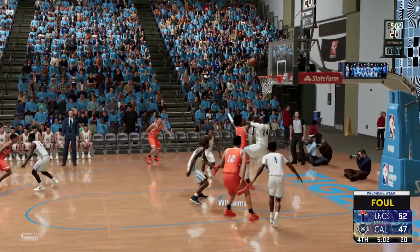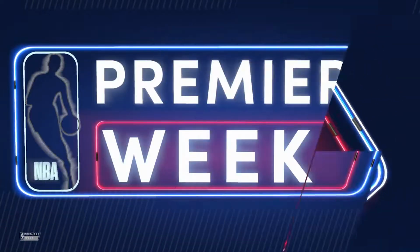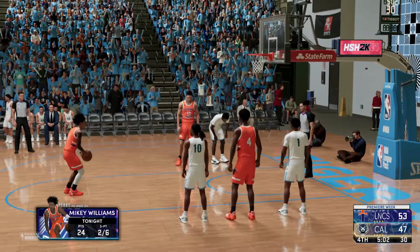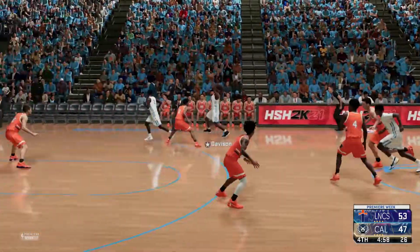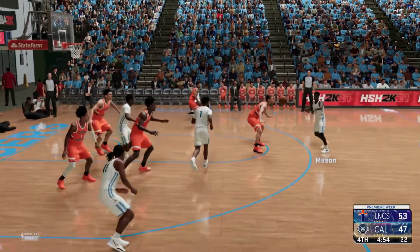With the drive. Oh, and there's the whistle on the shot. So two free throws for him coming up. And even from where we're sitting, you could clearly tell it was a foul. And the first one at the line is good. And he makes the first, but misses the second. It's interesting. No free throw attempts for him in the first half. He's finally pushing the action and reaping the reward.